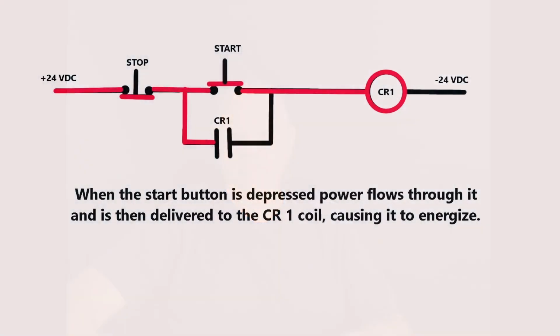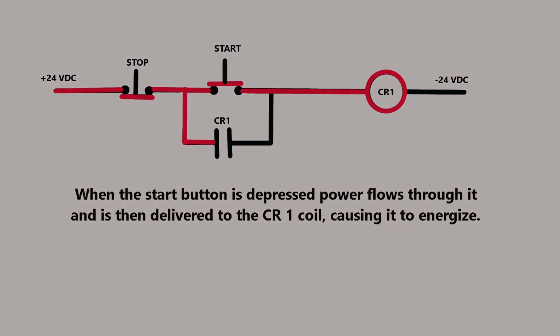If we push that start button, it allows power to flow through the start button, and it allows power to get to CR1, which is the coil for the relay. When that power reaches the coil, it energizes it, the magnet turns on and pulls in the contact, which is called the sealing contact in this particular case.